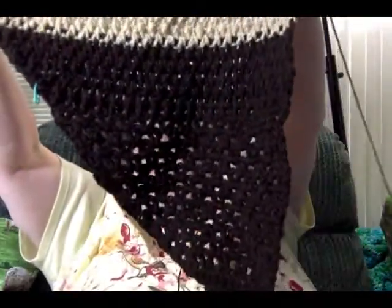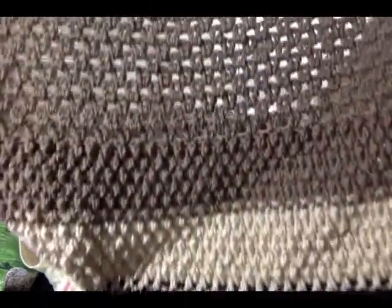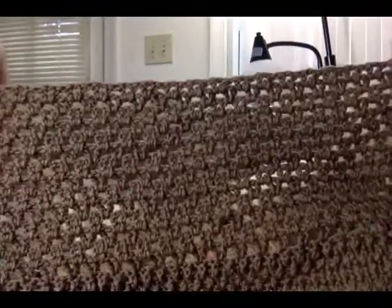Some sort of finished items. This is the Abstractly Chic shawl that Marley Bird is doing with Red Heart. I did not use the Chic Sheep yarn by Marley Bird because I've not seen it in person, and I've heard some wonderful reviews and I've heard some bad reviews about it. So I want to see it and feel it before I even purchase any of it.